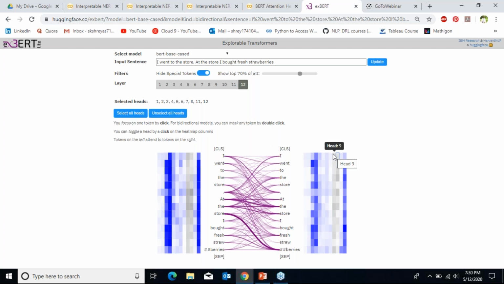We are getting this bag of words pattern. Here you can see each and every word is focusing on a cluster of words which are nearby to it.